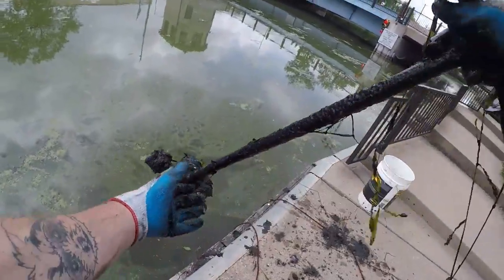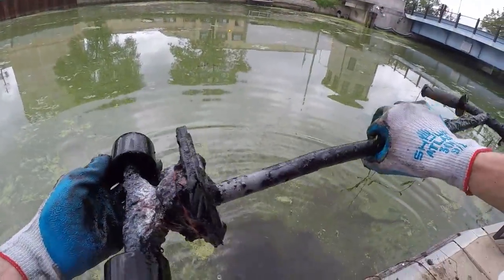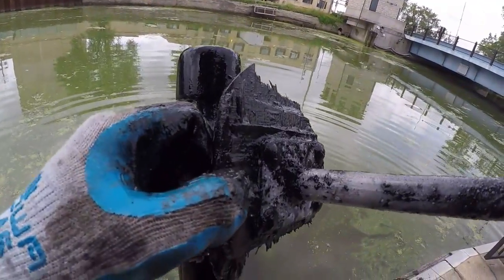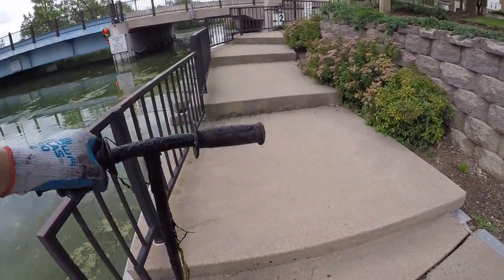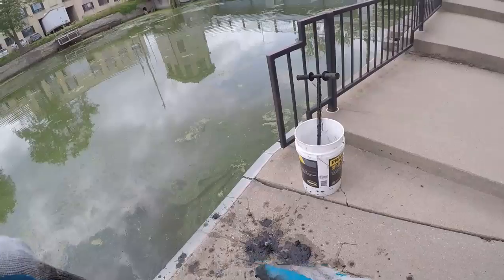Here, hold on. Let me wash this off a little bit. Yeah, what is this? It looks like the front end to like a scooter, or like a scooter slash skateboard, because you can see the wood on there. So it's almost like this was the front end of some kind of wooden skateboard with handles. That's cool, dude. I seen the handlebars right away. I was like, no way. That's awesome, man.